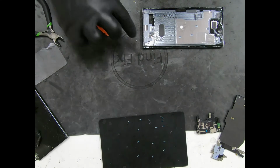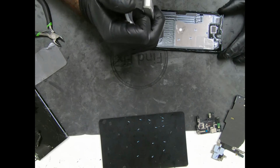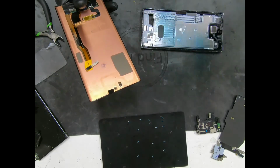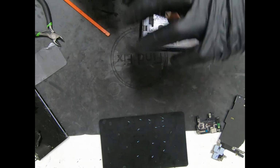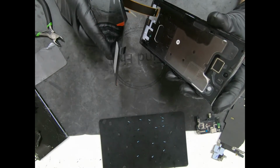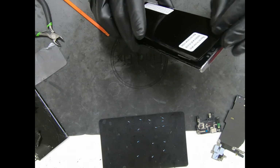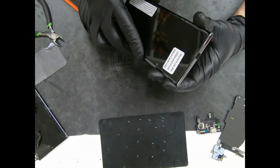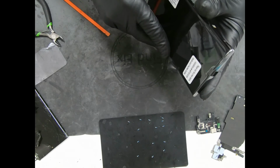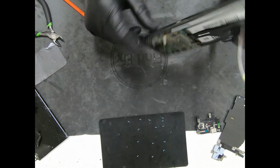Did that. I don't like the way the frame looks here. I'm gonna pull that out a little bit. Perfect. There we go. Now we're gonna almost break the new screen. Take this protective film off the back of the screen. Put that into position. So what happens is this guy goes in here, this one goes in through here. So what we're going to do is put the long one in first, put the little guy in, line up the screen just like that. Everything's good. This is out. Okay, screen is lined up, we're good to go.